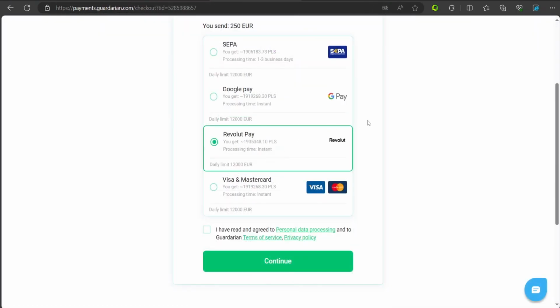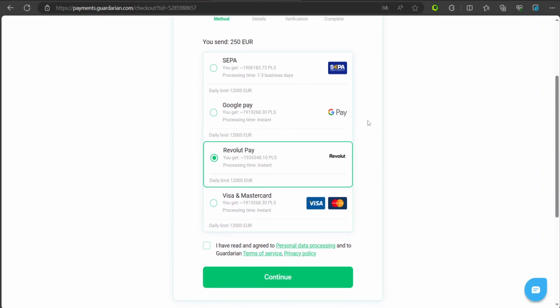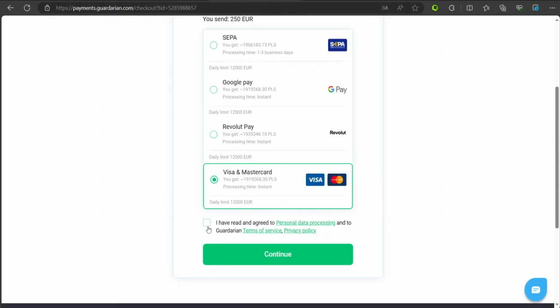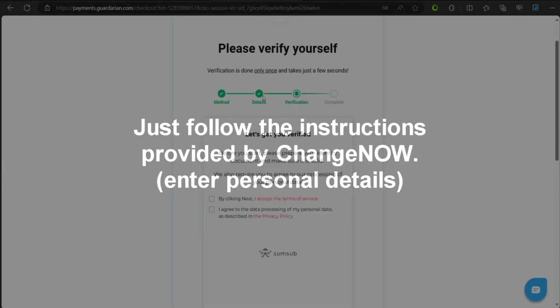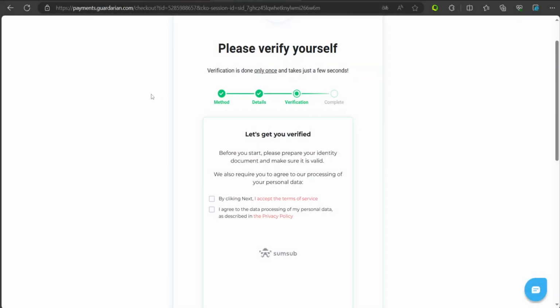Here you have a few options. I will choose Visa and MasterCard. We have inserted the details, my credit card details, and then proceeded with the payment, and it's now pending on my card.